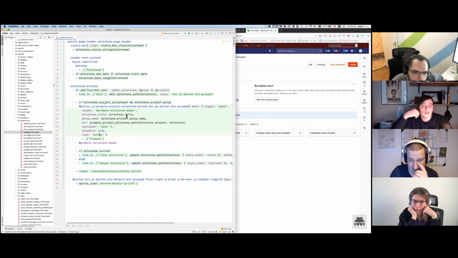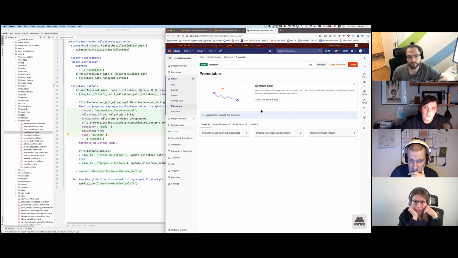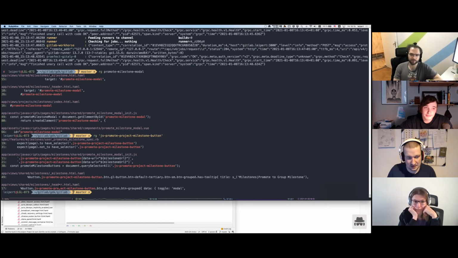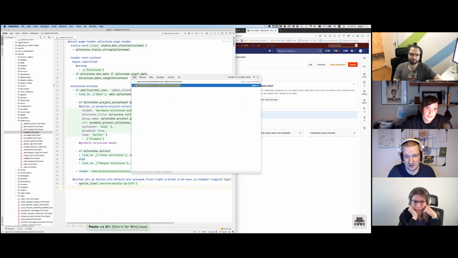Right, with the target. I was just wondering, if you go back to your grab, why don't we move the button itself to view? Yes, this is my exact question, right? Because here we have a mounting point. We just move the button and modal in the same place and that's it. Anyhow, GL modal reappends itself at the bottom. The only problem is that we also have a different, second one, it seems.